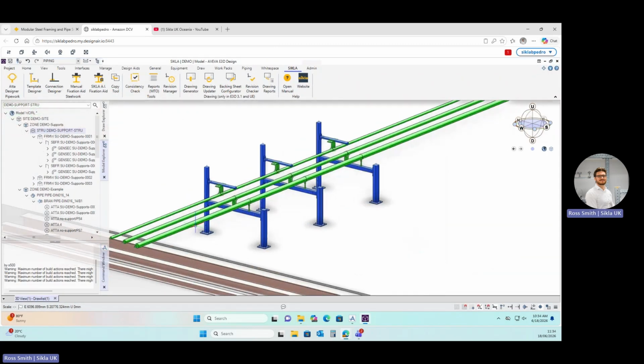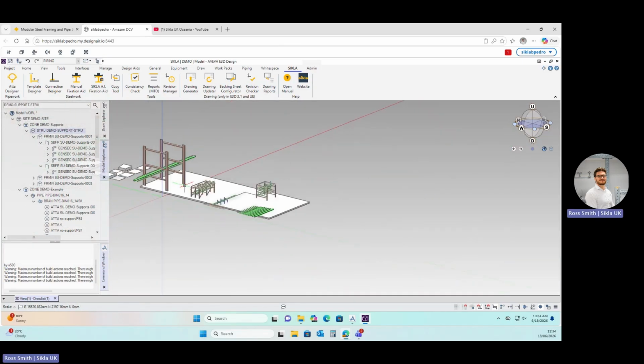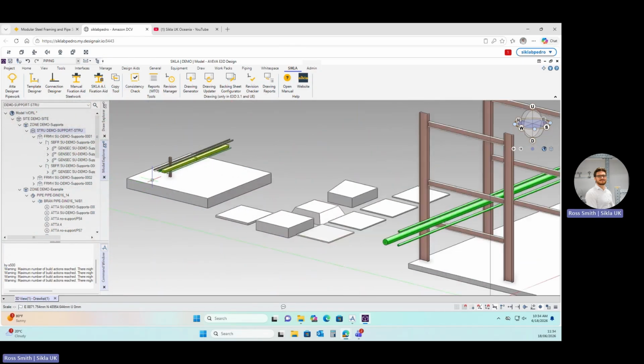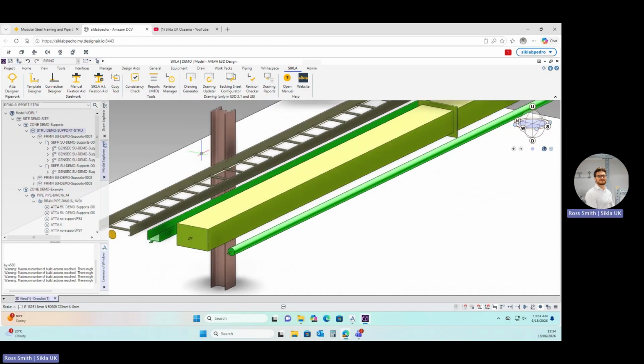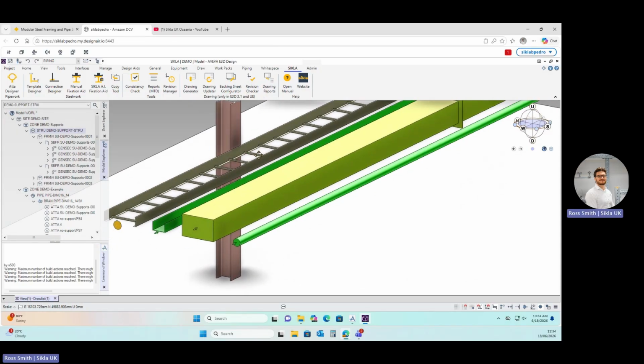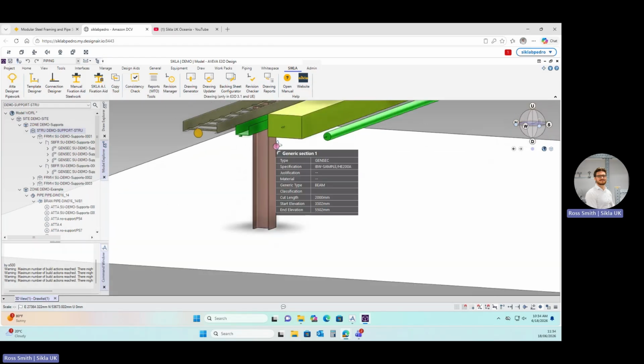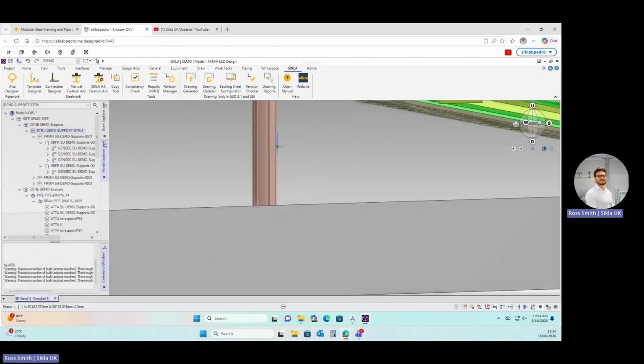Now, finally, what I'd like to show you just in this demonstration is the extraction of a drawing. No, in fact, actually, let's do something very quickly to say that it is not only piping that is able to be supported. We can have some containment and electrical services or ducting. So let's build a new support on this column here. Okay.